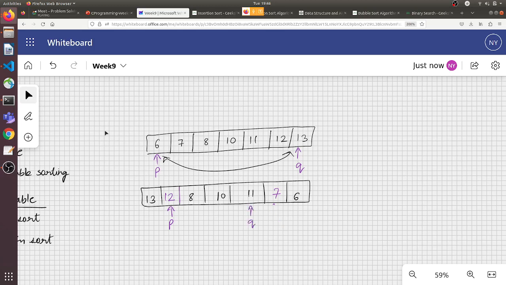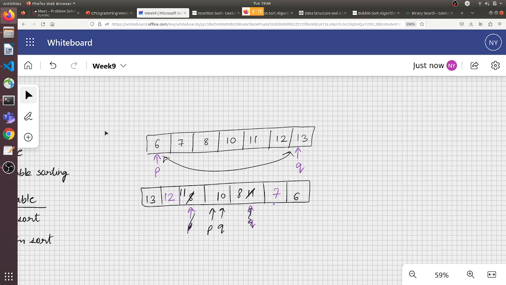Q will come here, P will go to 8. Again we will swap 8 and 11. So now 11 will come here, 8 will come here, and then we will increment P, decrement Q.